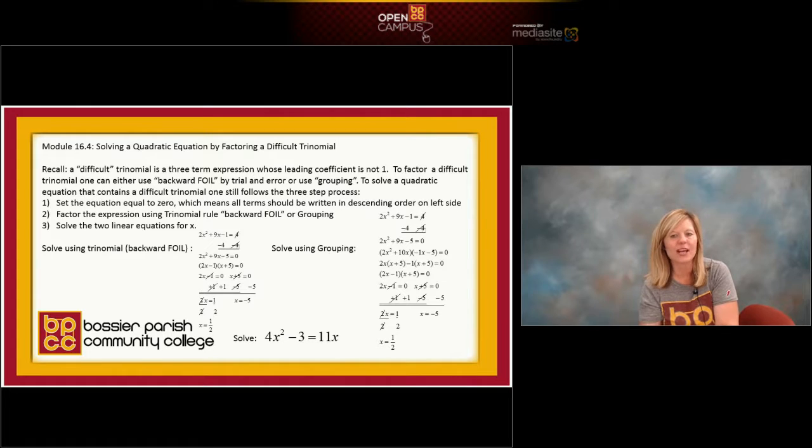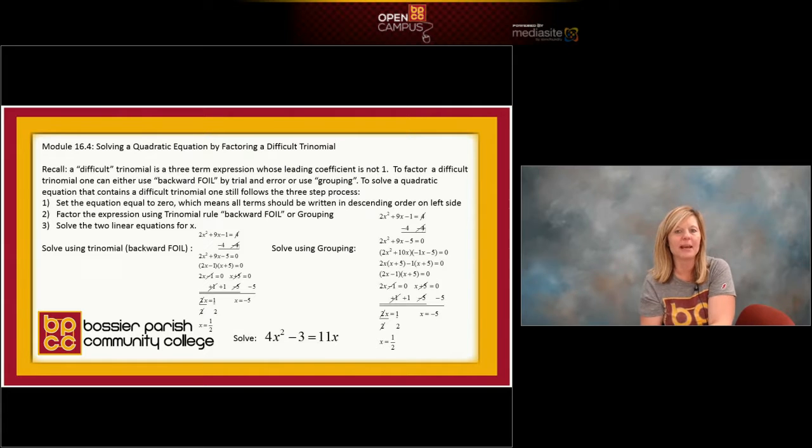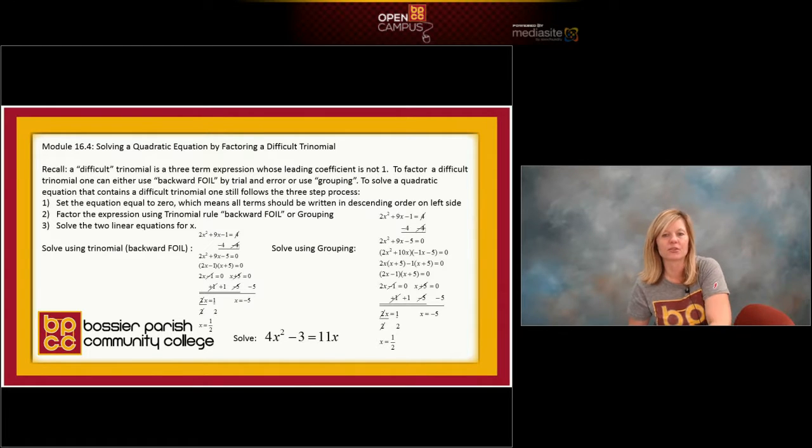The only way I know if that's right is if I check my outers and my inners, and they have to make the term in the middle, which is a 9x. So if you check my outers, 2x times 5 would be 10x. If you check my inners, 1 times x would be 1x. And yes, if I have a 10x and 1x and subtract them, I would make the 9x in the middle. So that told me my 1 and 5 were placed correctly. Now I get my signs. In front of my 5 is a negative, which means I want to subtract. And I want to subtract to make a positive 9x.